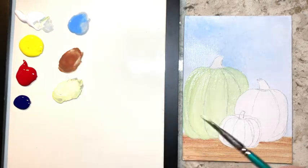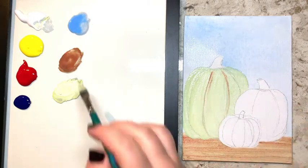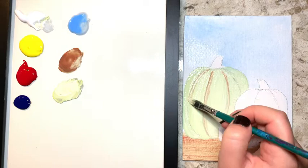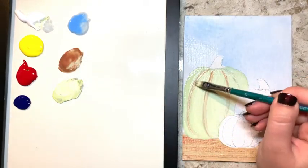Okay, so here I am using that same brown that we used for the wood and just layering that over my pencil lines in the pumpkin just to kind of create some shape and some interest and some dimension. And then next we'll be going on to the orange pumpkin, which is the medium one.